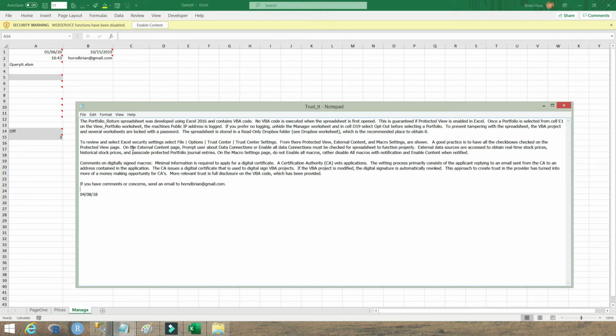And then you want to realize that because your spreadsheets will be accessing external content, you want to make sure you go to the data connections and allow those connections to be set up.